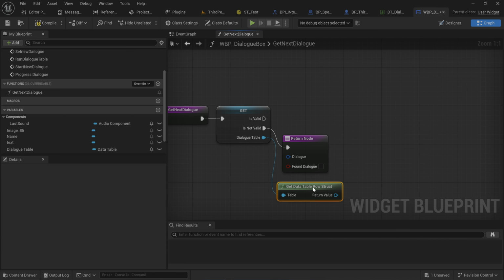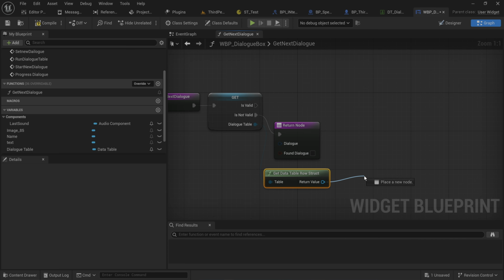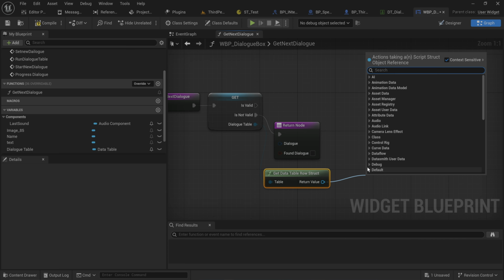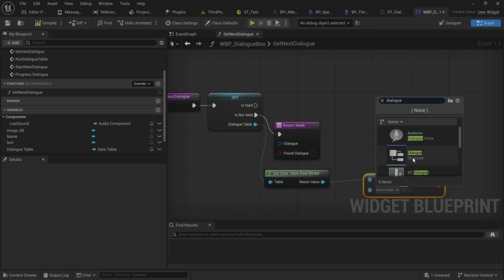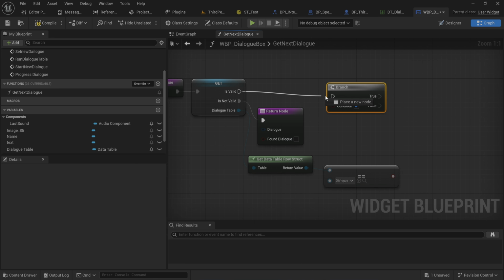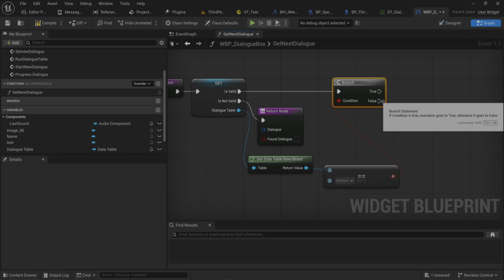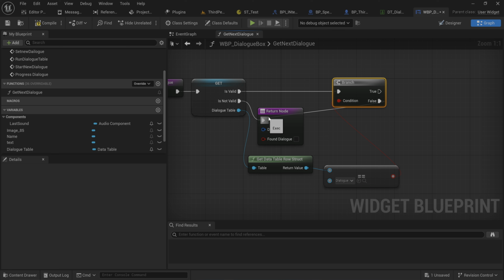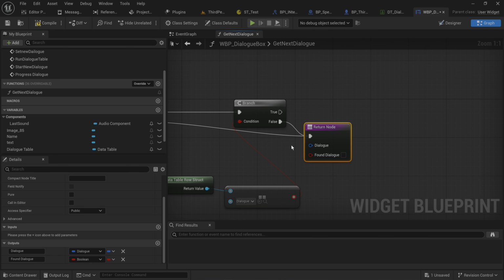That gets you a reference to the object for your blueprint struct. So you can check whether or not that is equal to the dialog structure that we made over here, and put that into a branch node as well. So if that is the same, that means that we're using a data table that uses dialog struct, which is what we want. If we're for some reason providing a different type of data table, we just return false as well, because we don't want to progress in that case.